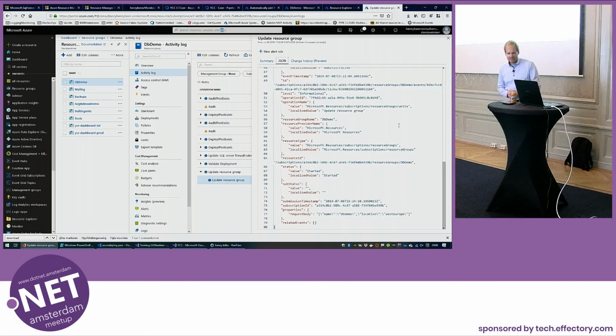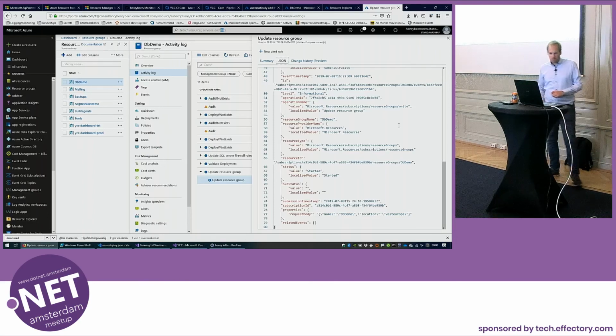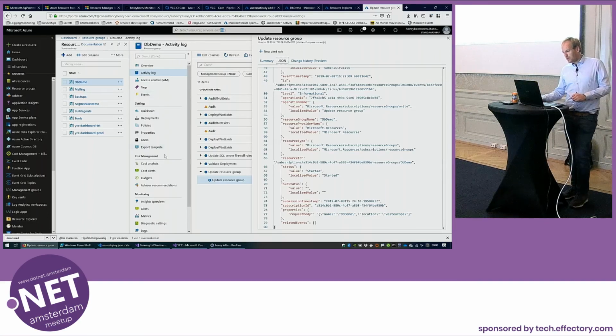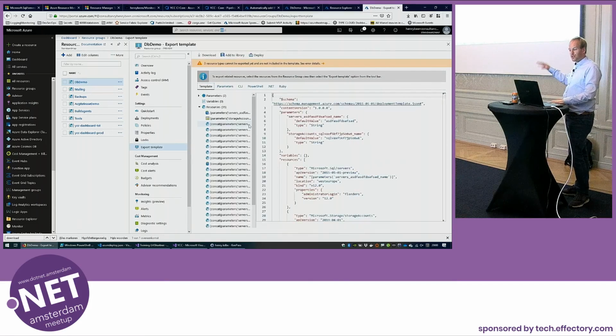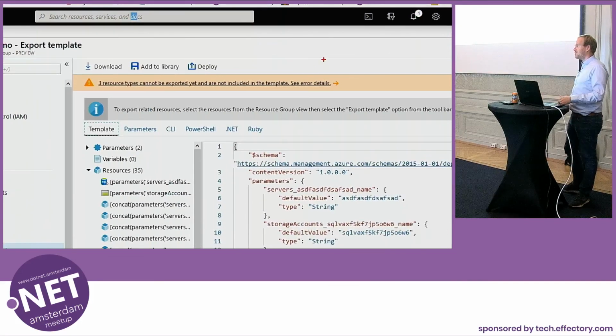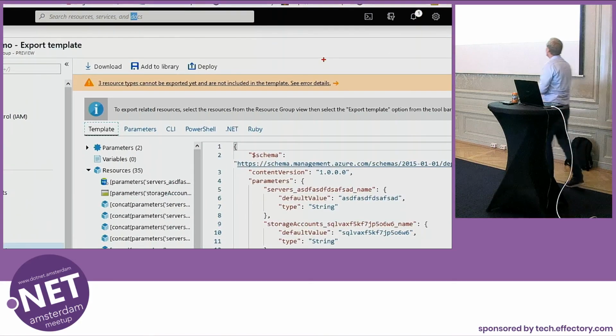Is there a kind of download functionality where you can get your current state of all your settings at this time? Yes. Almost everywhere there's a thing called export template. It will generate the template for that resource or resource group. Except your standard error message on top. Ah, there it is. So sometimes it cannot reverse engineer all the resources.